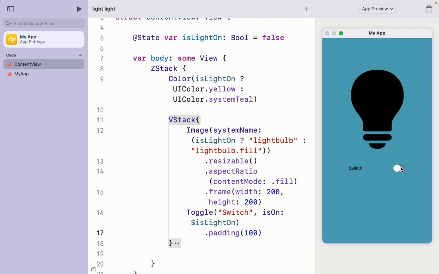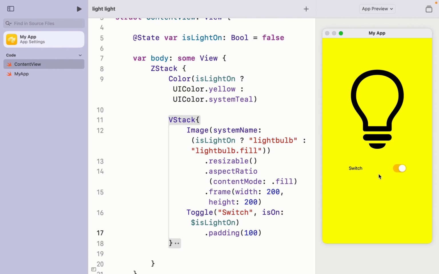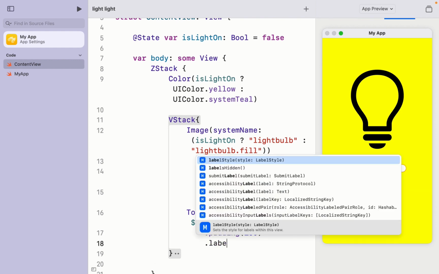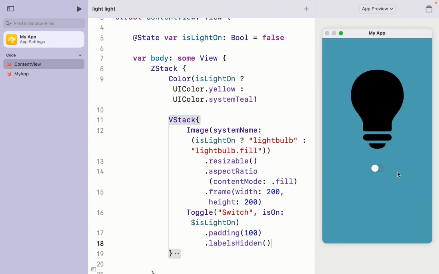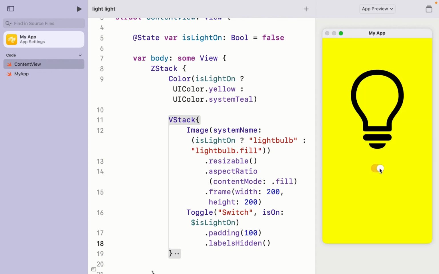Okay, so actually I can hide that text over there, so you can hide it depending on if you want to keep it or not, and use this modifier called labels hidden, and then that will hide that for you.